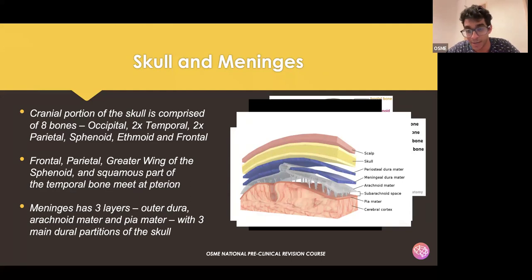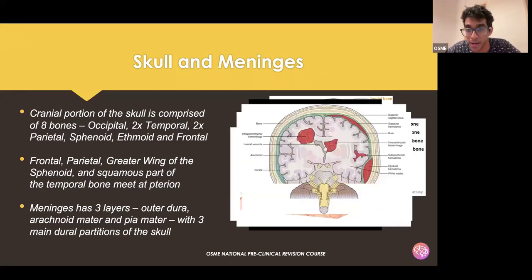Then beneath that, you've got the arachnoid mater, and then after that, you've got the subarachnoid space. So the subarachnoid space is going to be where you have a lot of your bleeding if you have bleeding of one of the arteries around the circle of Willis. So then finally, you've got the pia mater, which sits on the cerebral cortex and is stuck to the actual brain itself. So this makes what I was saying before clearer about which hematoma is where. This, I think, is also quite a common MCQ question that comes up. So that's also something for you guys to have a look at as well. Yeah, so I will crack on.